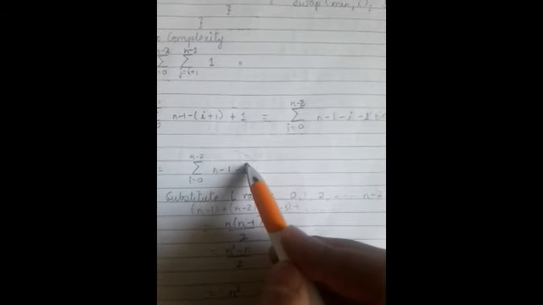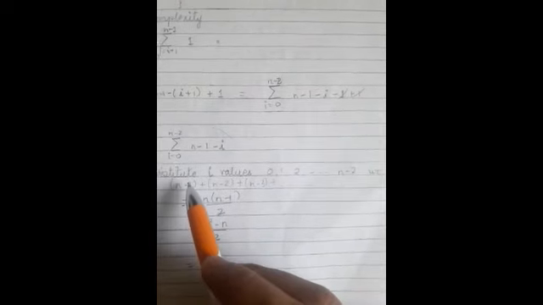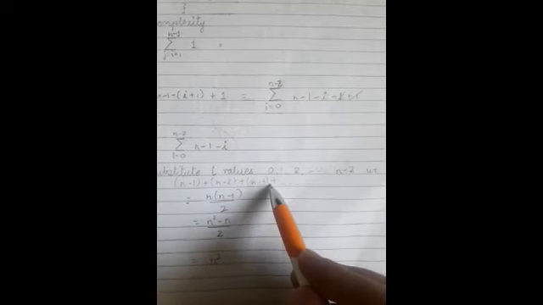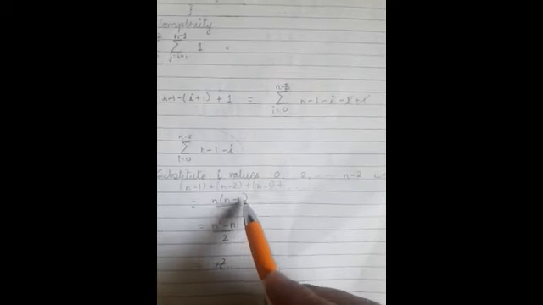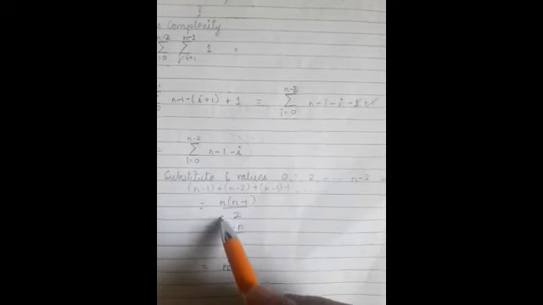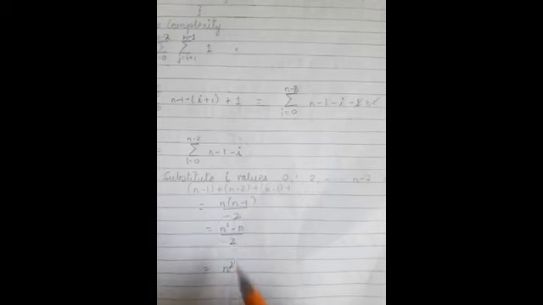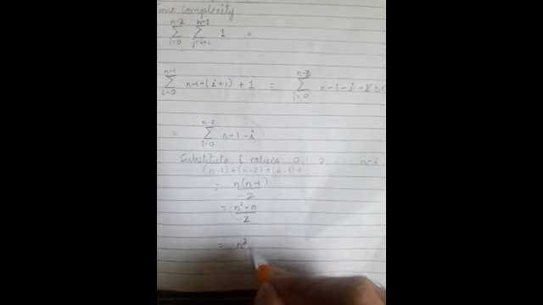So substitute the value of I, which goes from 0 to n minus 2, in this equation. So when we substitute values of I, we get n minus 1 plus n minus 2 plus n minus 3. As we have already seen, this will evaluate to n into n minus 1 by 2. So this is n square minus n by 2. So the highest degree of this particular equation is n square. So this is the time complexity of selection sort algorithm.